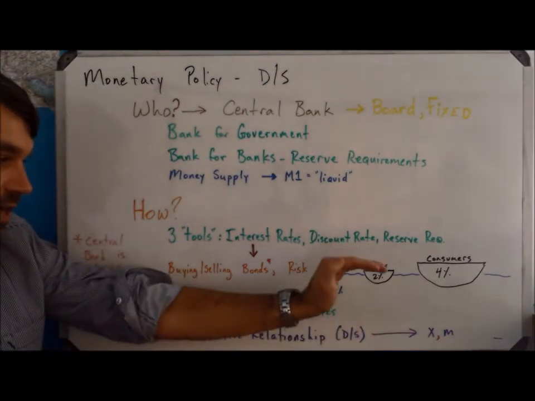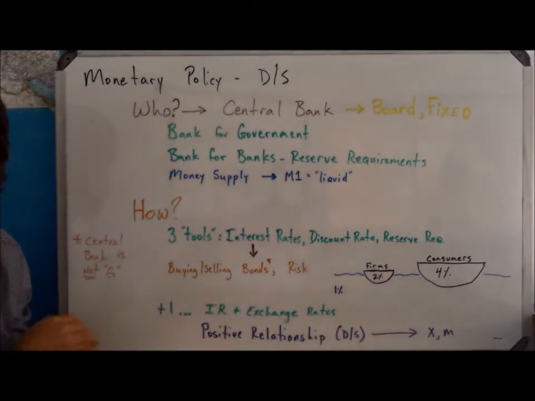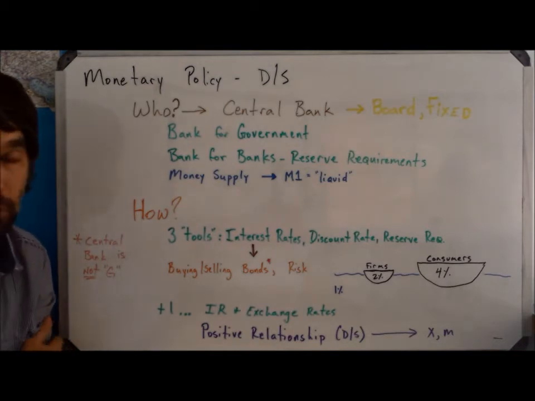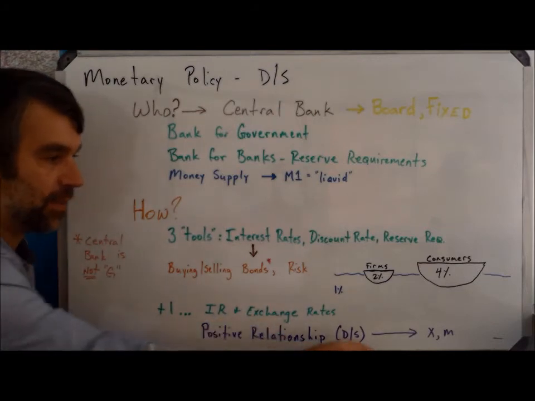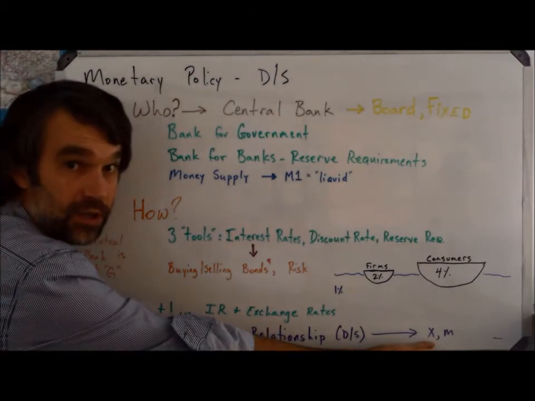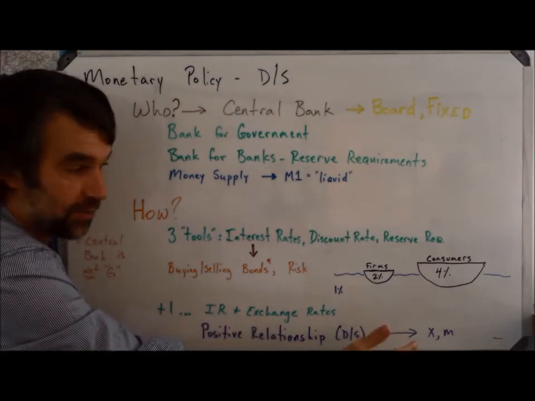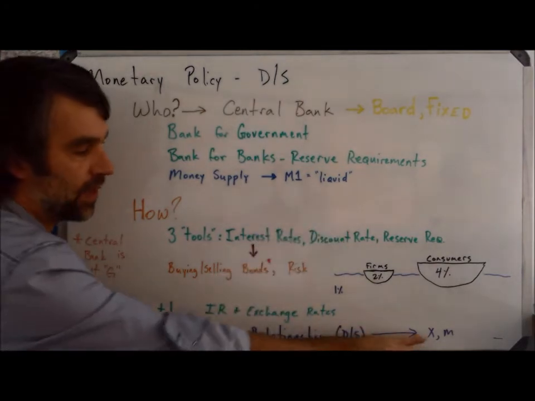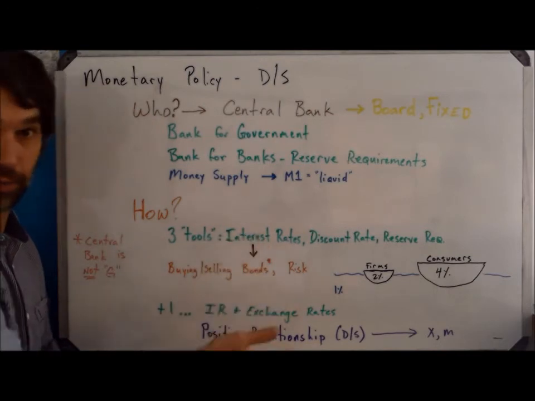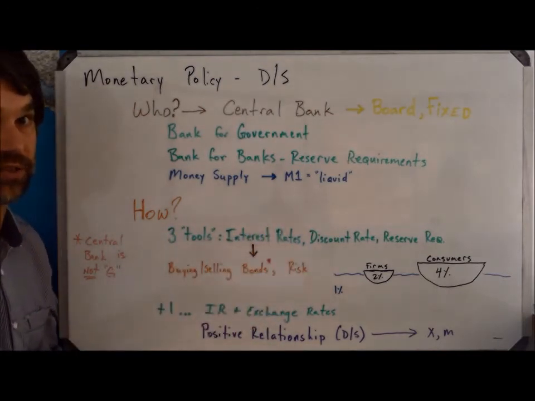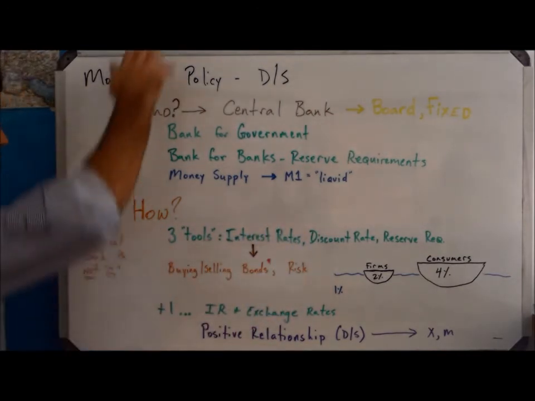If the country's currency depreciates, like what's been happening in South Africa over the last 2.5 or 3 years, people talk about this and they think it's really bad, but keep in mind, it makes exported goods cheaper, so there's higher demand for exported goods, so X will go up. And it makes imported goods more expensive, therefore M will go down. Both of those have a positive effect on aggregate demand.